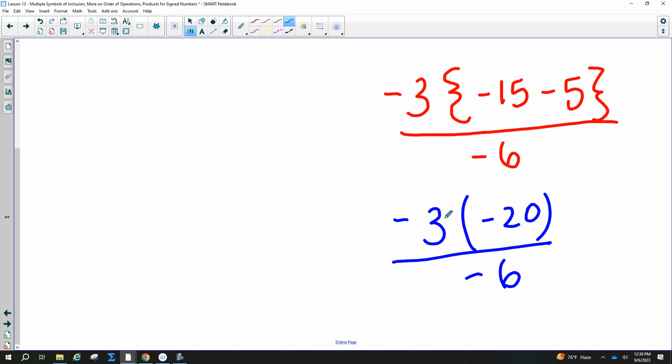I'm going to go ahead and cross-cancel the 3 and the 6. So 3 goes into 3 once, and 3 goes into 6 twice. Then you could cross-cancel the 2 and the 20, which is a nice step. 2 goes into 2 once, 2 goes into 20 ten times. Now be careful with your negatives. I have a negative times a negative, which is what? 2 times 10. And this is 1 times 10. So that's positive 10 divided by a negative 1 is what's left, which really is then negative 10.